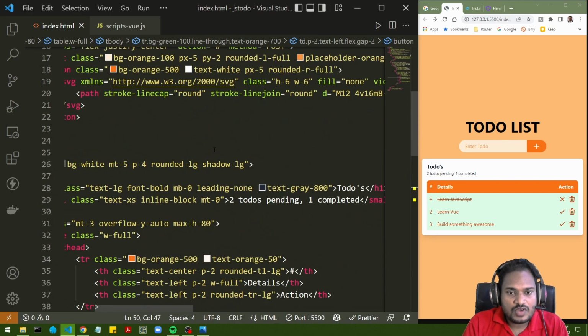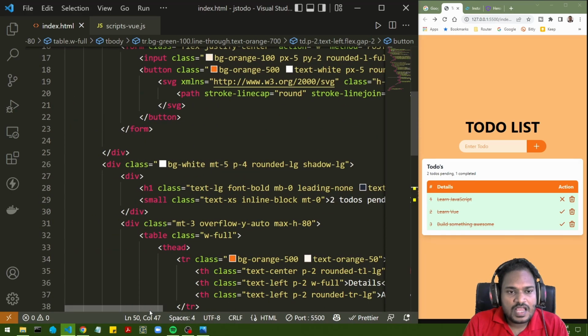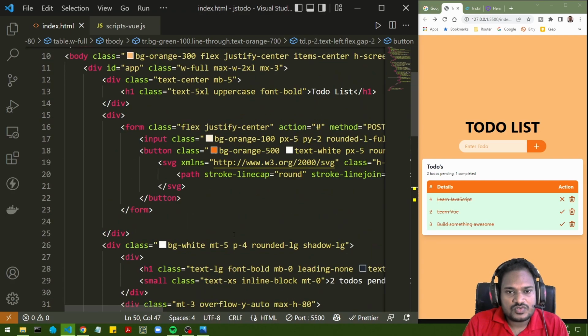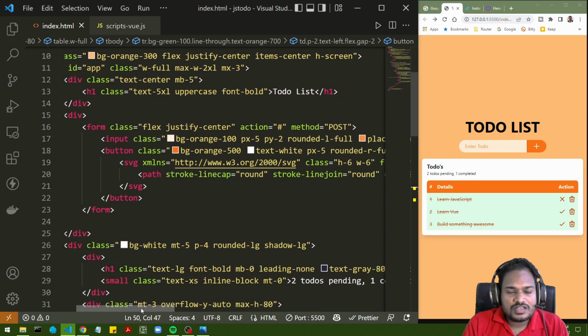So let's go up. So let's begin from adding the to-dos. Okay, now for that to work, we have to understand that we have a method form over here. So there are multiple ways in which we can handle this.